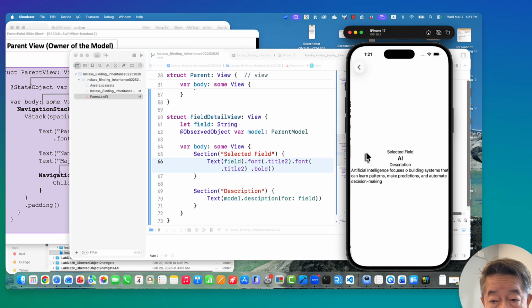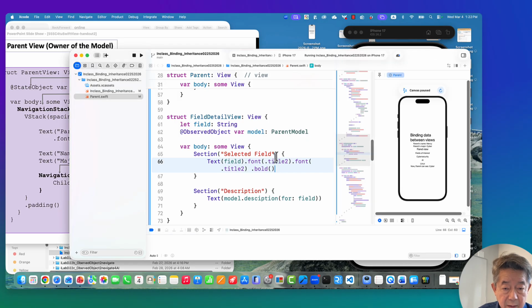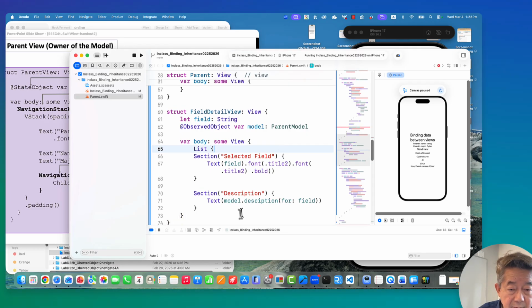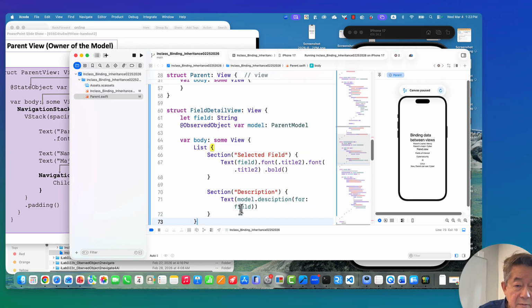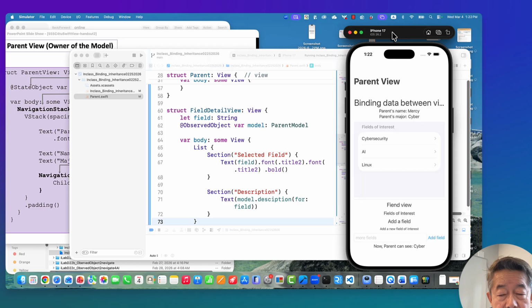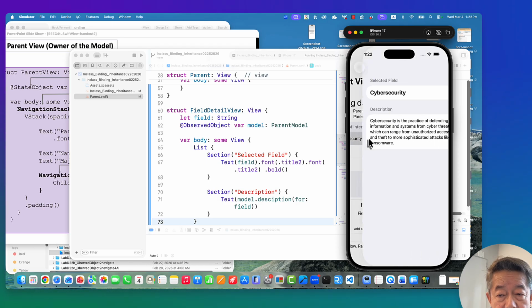So AI, selected field AI, description is this. If I put this in a list, I think it would form it better. Maybe, let me try list first, and then we can make form. This is a list.